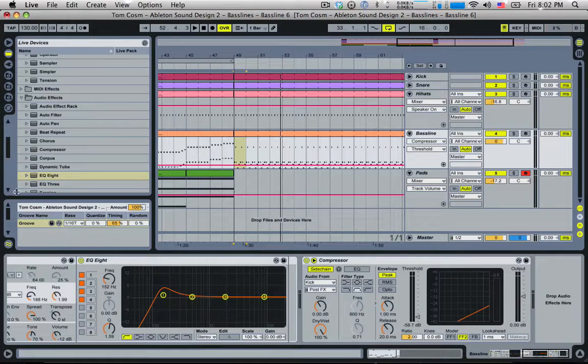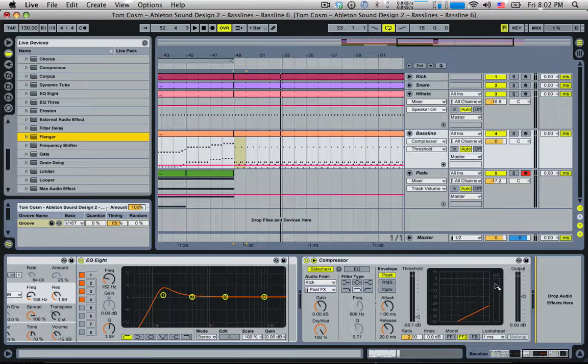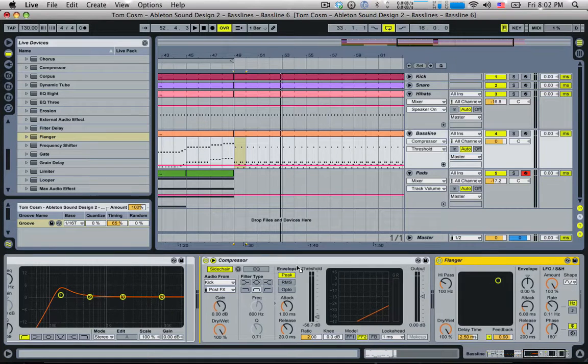And of course, if we wanted to, we could put really crazy things. A flanger always sounds good on these things. I'm going to put the flanger before the compressor.